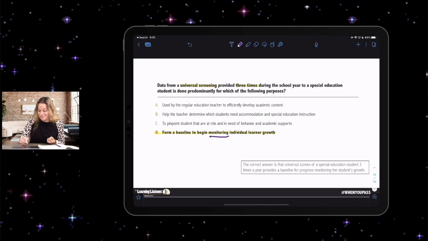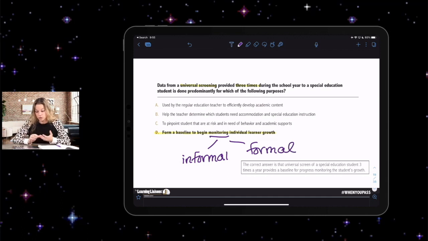Also keeping in mind that monitoring can look different. Monitoring can be both informal and formal. And this is always going to be a team approach based on any of the specialists, on the teacher, on even the family of how a student is performing, and formally could look more like a standardized assessment.